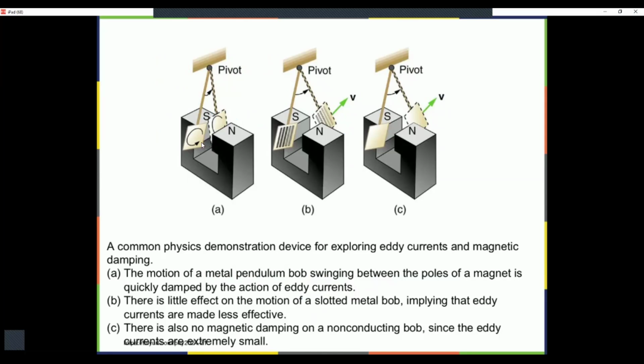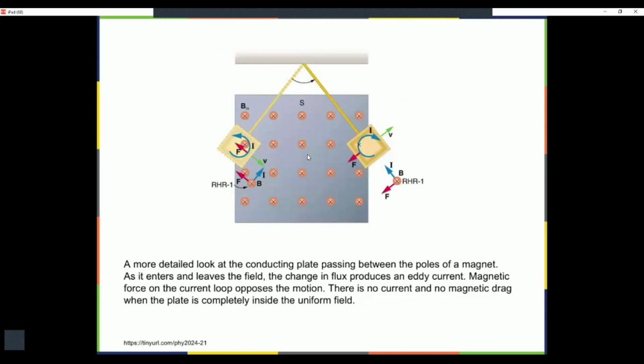You can also get rid of that damping factor by cutting a lot of openings in the sheet. Then the eddy currents inside each small stripe will cancel out. Let's see that in the next couple of slides. First, the damping factor: if you are moving in this way, eddy current will be that way, and the magnetic force will be opposed to the motion. If you are going in this other direction, the force and motion again will be opposed to each other. You can use your right hand rule to determine the direction of the force.